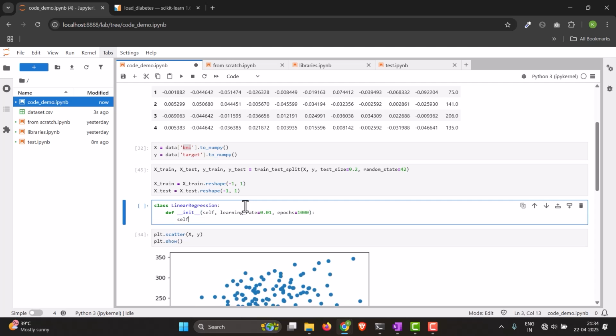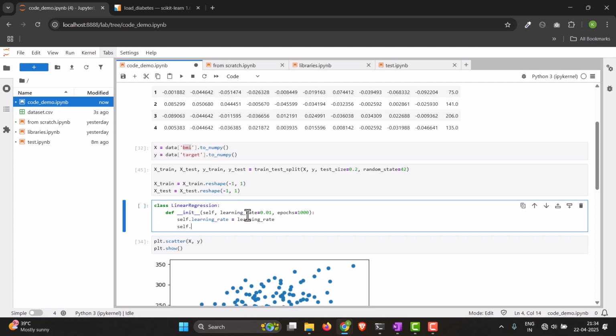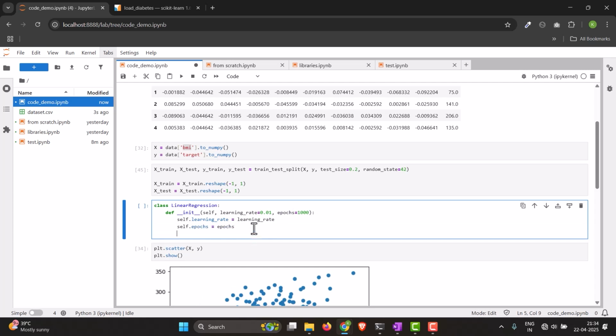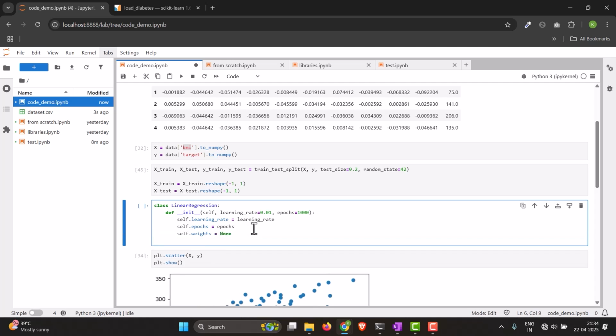So self.rate equals learning rate, self.epochs equals epochs, self.weights equals None to start with, self.bias equals None for starting.